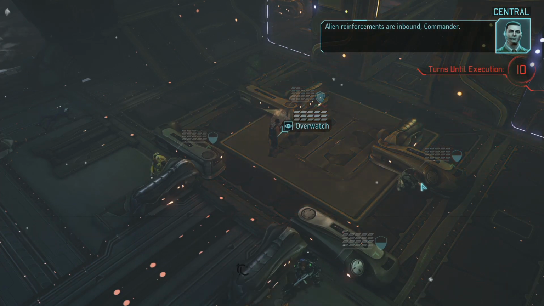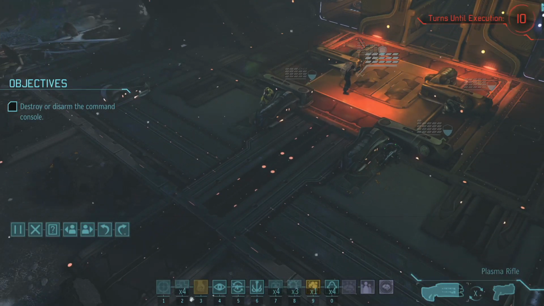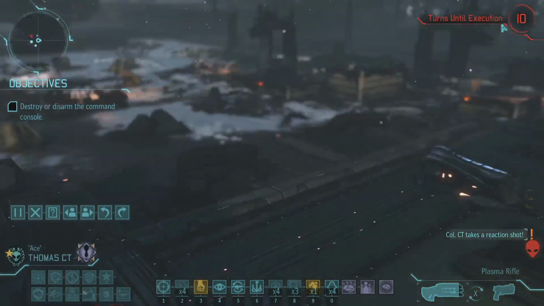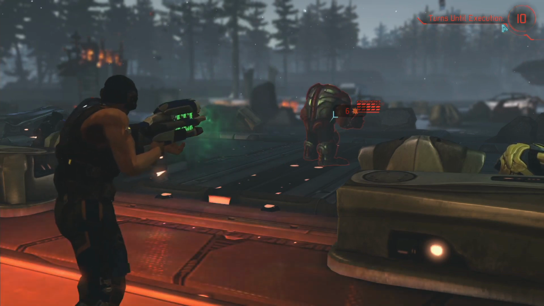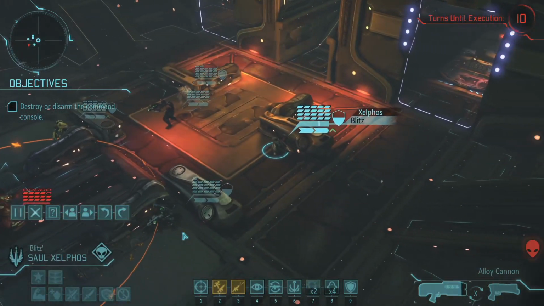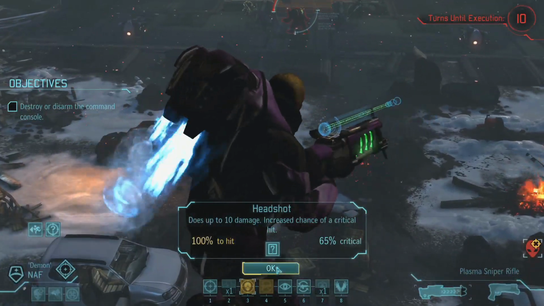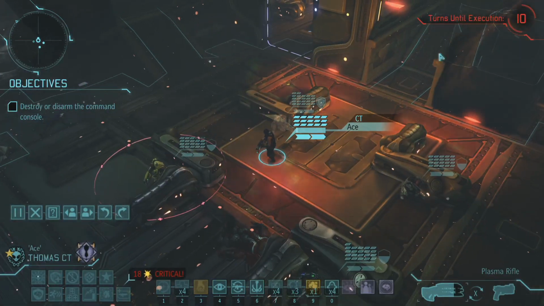Alien reinforcements are inbound, Commander. Yeah, I'm basically sprinting everyone at the moment, so if I don't get there in time, there's no way I could have. Oh, crap. You guys said it was just thin men. You did say just thin men. You kind of lied to me. Do it, Naf, take him out. Take him out so we can keep moving.